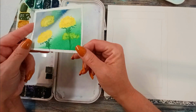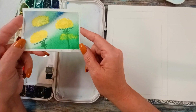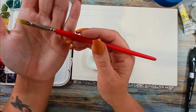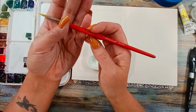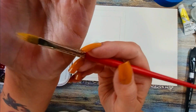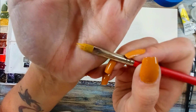And yeah, I have nothing to go off of here. I'm just going to wing it and have fun. To make my dandelions, I'm using this really strange looking brush. It's by Artist Loft. It's a filbert. And it's been, gosh, can you see that? That craziness. It makes wonderful weird marks.